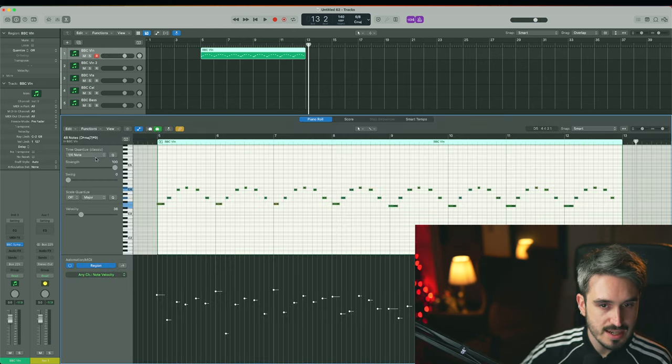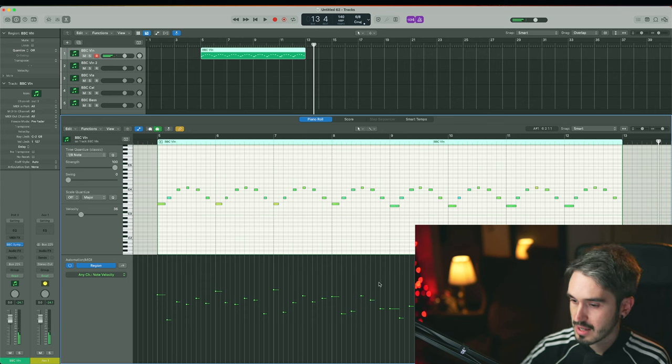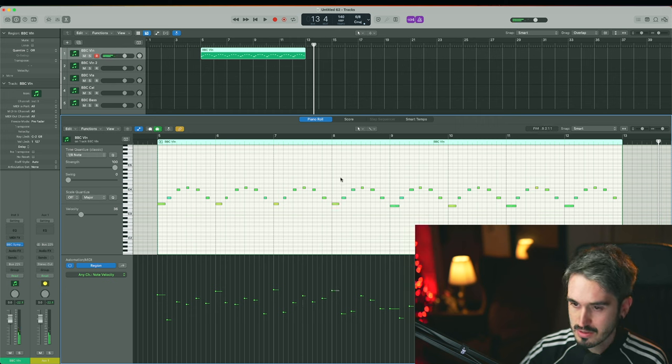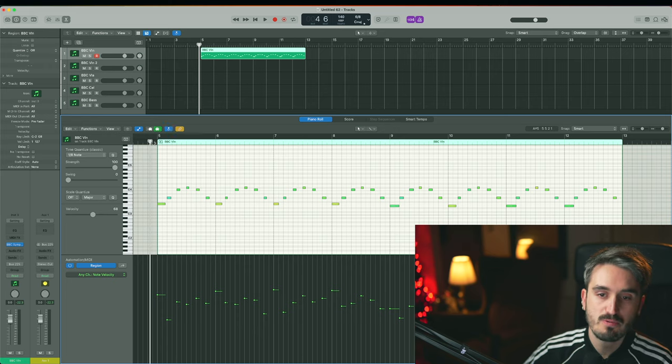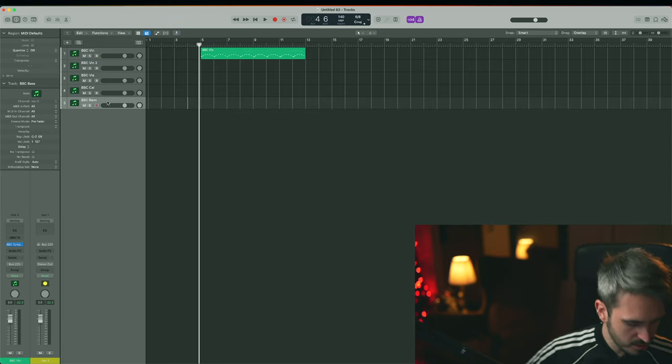Okay, I'm just gonna quantize this for now, just so that it's nice and tight, and maybe even this out a little bit. Without going into too much detail, let's make sure we have an accent on the first beat every time. These two could come up as well, and this should hopefully be fine already. So let's record like a bass part or something.